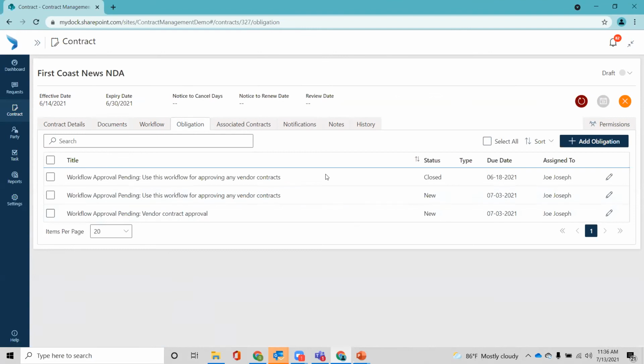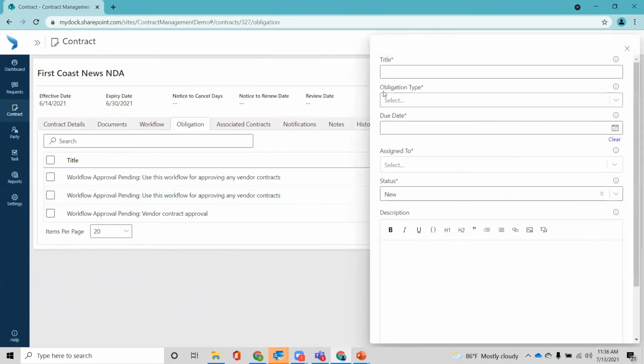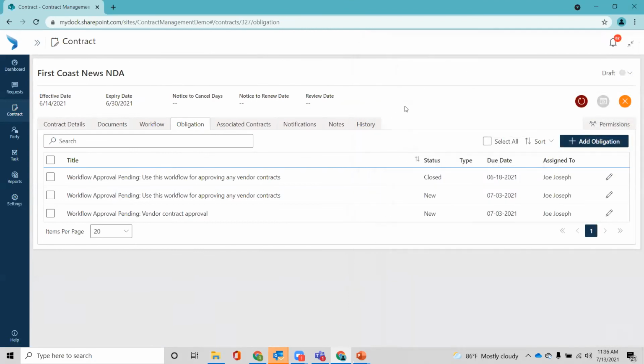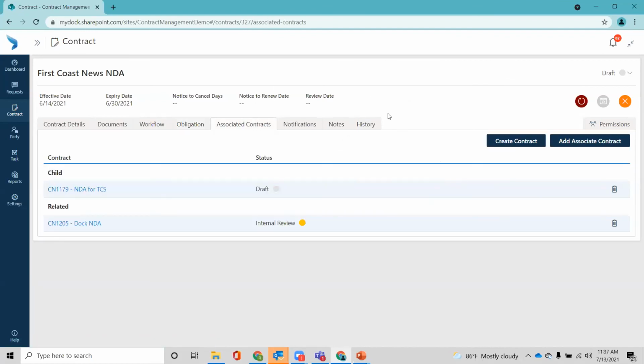You can list out the workflows and obligations right here, as opposed to having to create a custom task for someone, say like in Planner, and then having to assign that out and trying to keep everything linked. Instead, it's all right here. Here you can also see those associated contracts. That's not exactly something you can set up with a SharePoint list. And if you are doing it with just that default out of the box option, it's going to be cluttered and messy.